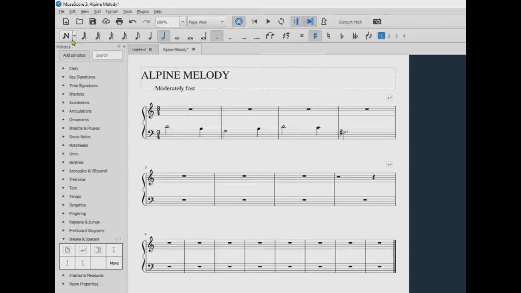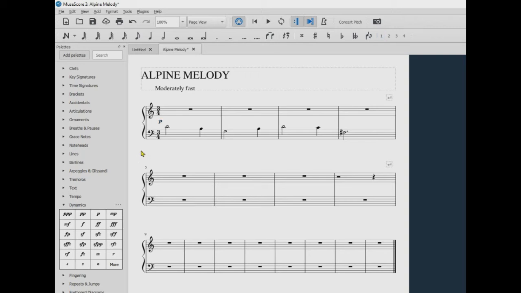Okay, so let's say I want to add, so I've clicked out of this, click on this note, make it blue, and then I look for dynamics here, and the dynamic marking is piano. Click on the P. Now it's up here. I'm just going to click on it and drag it, left click, drag, and put it there.